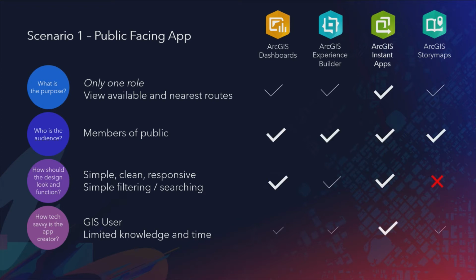So looking at the different options that are available, it's clear that you could actually use more than one different app. But ArcGIS Instant Apps seems to be the best choice in this case, because we only require one particular functionality, and the person generating it has limited time and experience. So to explain how we got on with ArcGIS Instant Apps, here's Tash. Thanks, Robin.